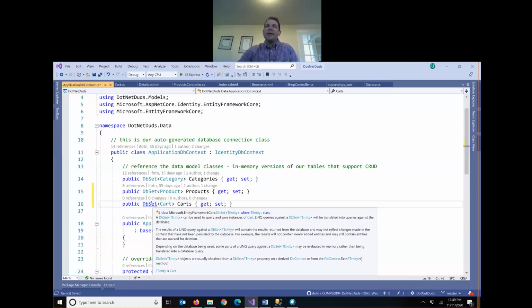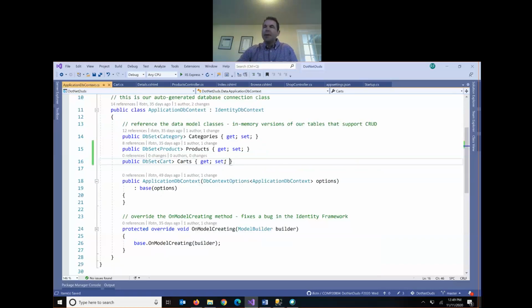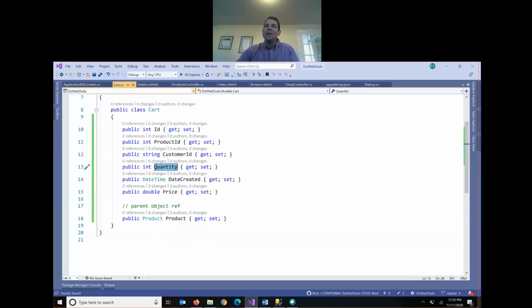So we're going to save this in our application DB context. Now that our application is set up with this new model, we need to create and execute a database migration that will take a copy of our cart model and build a matching table called carts in the database.